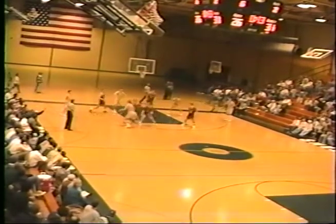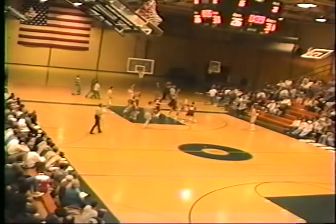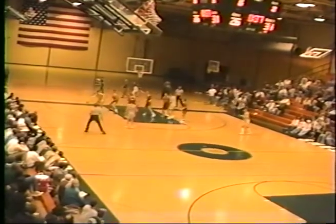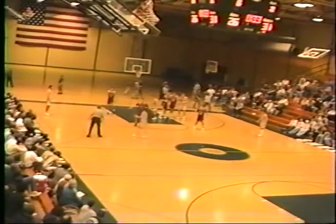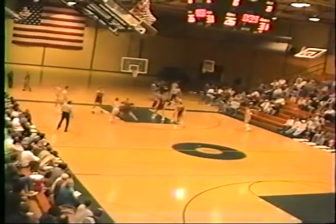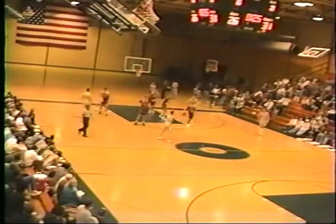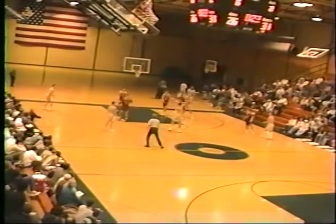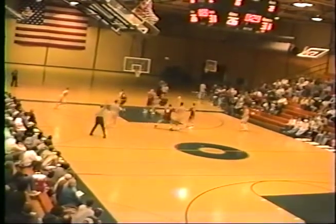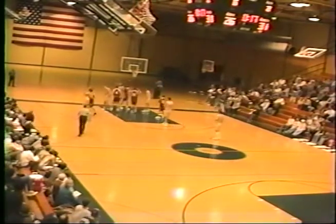Good ball movement that time for Fondy. They got Drew Diener open, and he drilled the three. Oshkosh North now with a basketball. Offensively, left-hand side, Luke Shady with it. Looks as if the Spartans might play for the final shot. Shady, corner, left-hand side to G.J. Kaler. Kaler gets it back out on top, and it looks as if they spread the offense, going for the final shot of the first half. Fondy, now Kaler's gonna throw up a three. He missed it badly. Wade got the rebound.